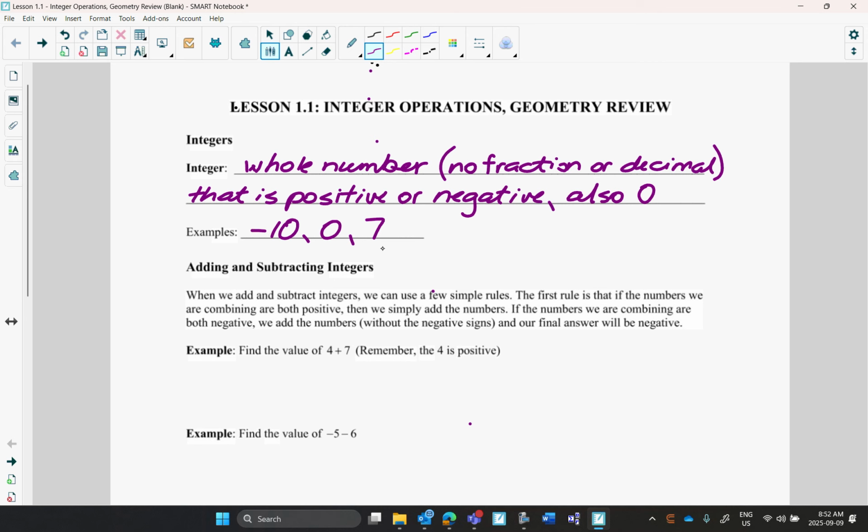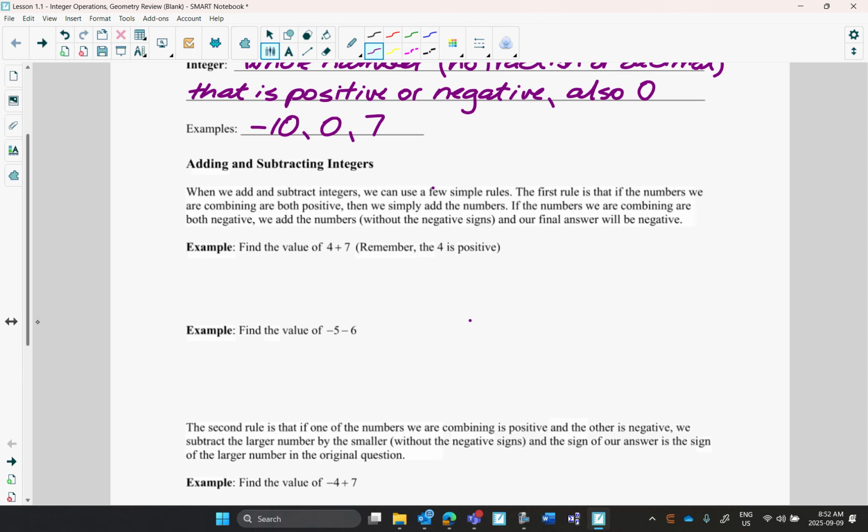Something you hopefully did a fair amount of in middle school and are pretty comfortable with is how to do all 4 operations with integers: adding, subtracting, multiplying, and dividing. So we'll start with adding and subtracting. Again, just a few simple rules. You may have learned it a slightly different way; go with the way that you know it. If you have 2 positive numbers that you're adding together, you just add the numbers and the answer is positive. You've been doing that for a long time. So this one would be 11.